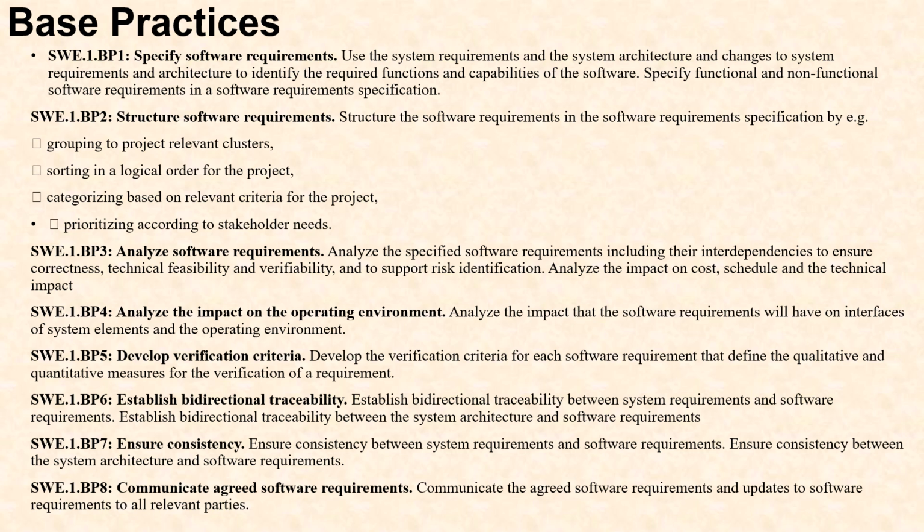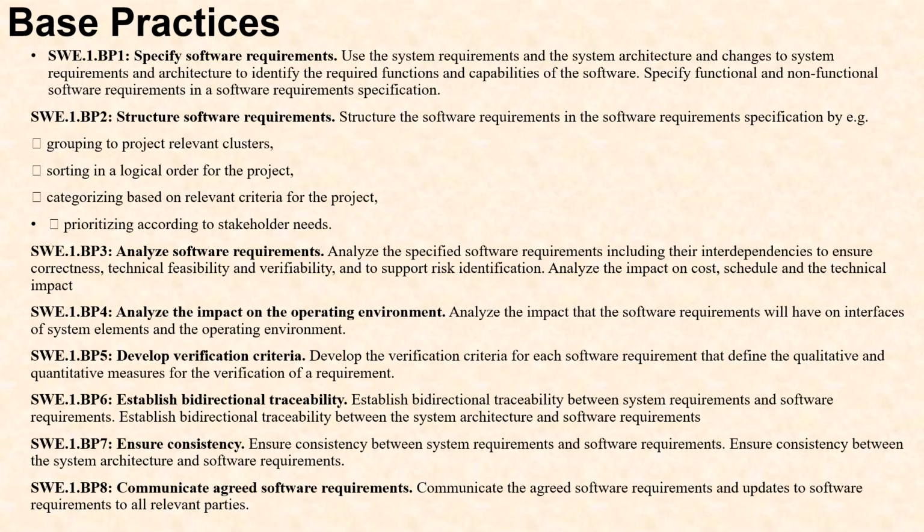Now, what are the base practices that are comprised in this SWE1 step? The first base practice is specify software requirements: use the system requirements and system architecture and changes to the system to identify the required functions and capability of the software. Now, this is the base practice 1.